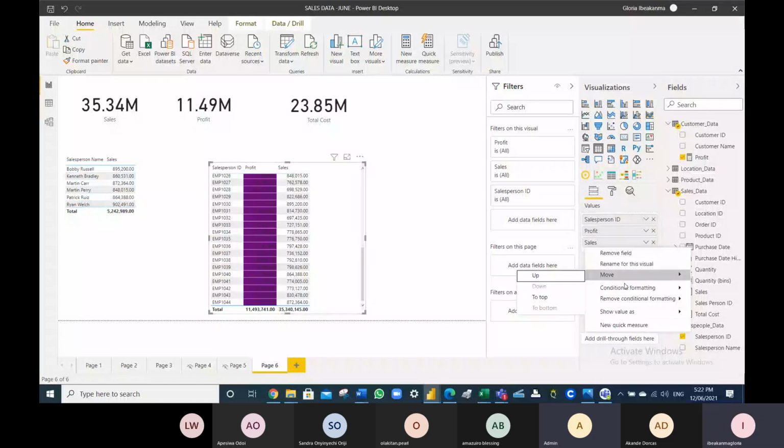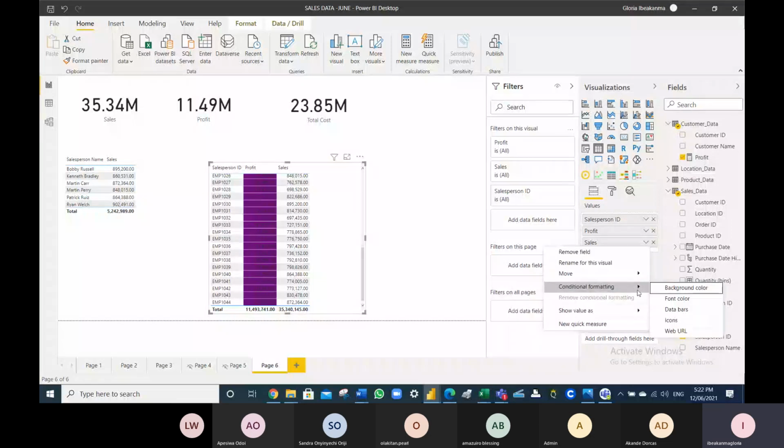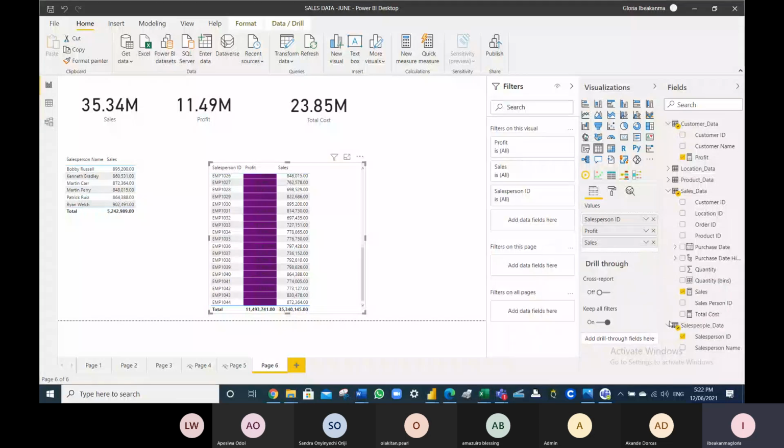Okay, I'm going to do that again. So once you right click on the metric that you want, you just go to conditional formatting. So let's go to the icons.